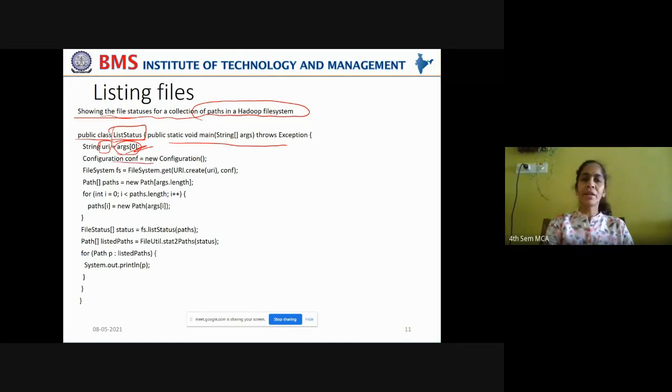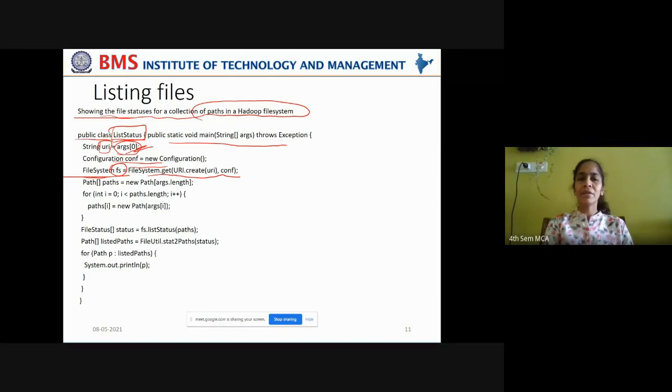Now you also create a configuration object. You very well know that whenever you are trying to work with a client or a server, this configuration object encapsulates the configuration of that client or server. That is why, when you are working with systems on a cluster, you have to use this configuration object. Then you're creating a file system object which creates a path to the URI mentioned and associates it with this file system object.